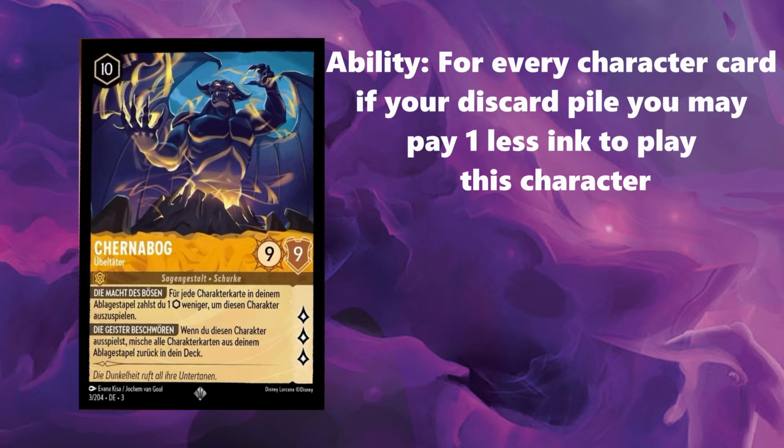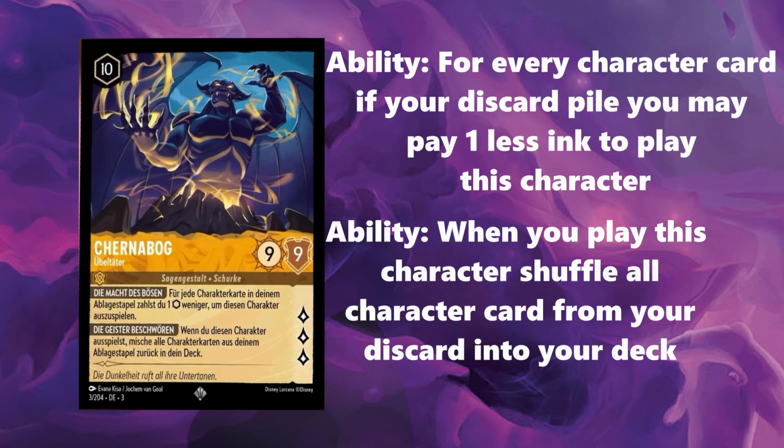And you will get to refresh your deck with his other ability. When you play this character, shuffle all character cards from your discard into your deck, bringing all them pups back. I wonder if we'll see less of Be Prepared being around, because with him around, he's just going to bring them all back. I mean, yeah, Be Prepared is still going to be around, but I kind of wonder, maybe not.